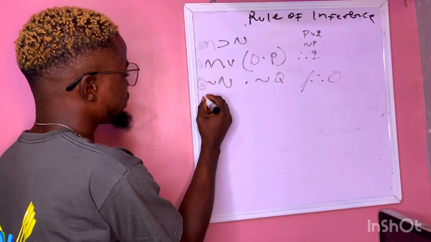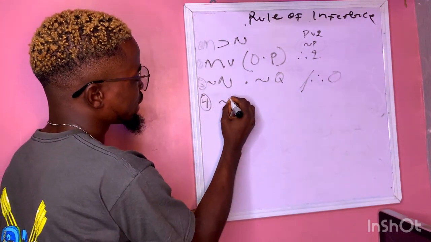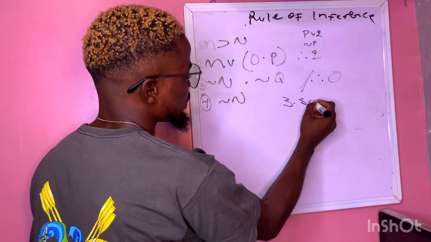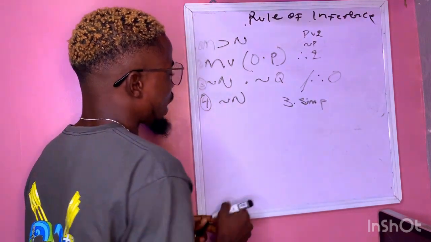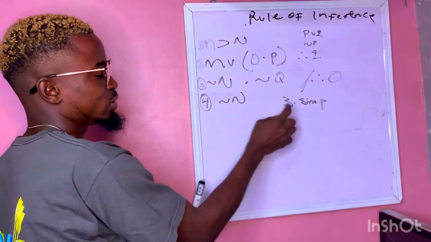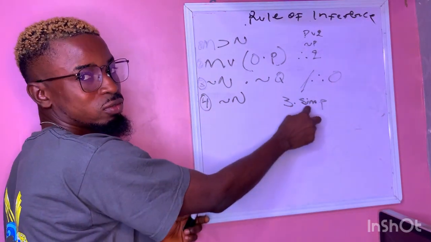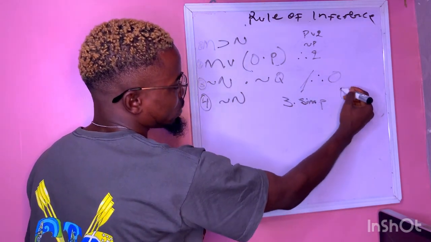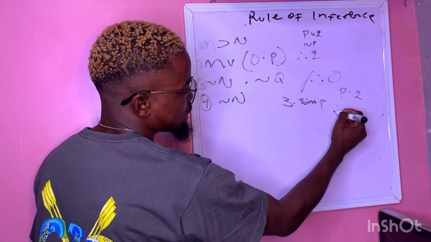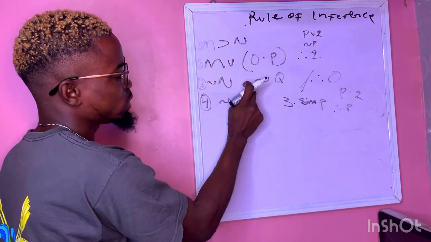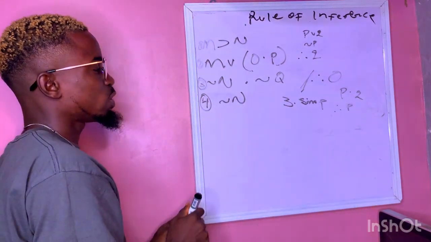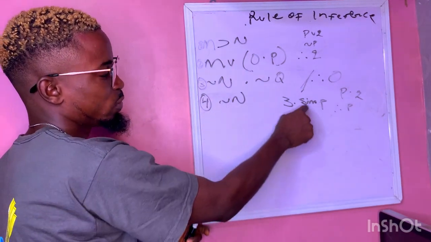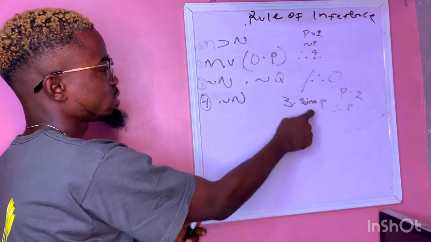So I will just say number 4, negation N, simplification. That's 3, simplification. After writing out the conclusion, you just write the number that you work on and the kind of rules that you make use of. So number 3, I just did simplification. Simplification says if you have P and Q, you can say therefore P. That is, if you have this one and this one, you can simplify the first one. So all I just did in number 3 is to simplify the first one using the rule of what? Simplification. So I wrote 3 is simplification.